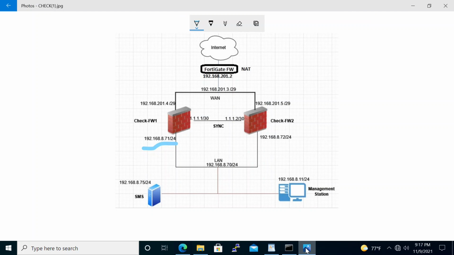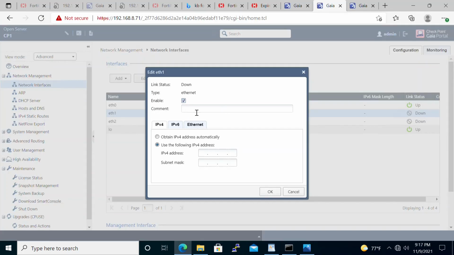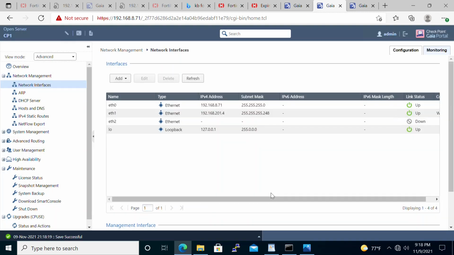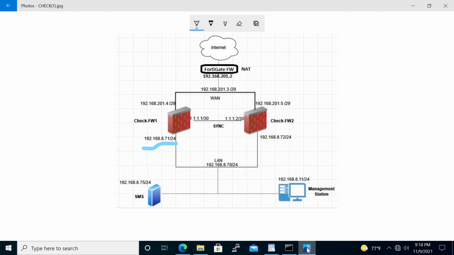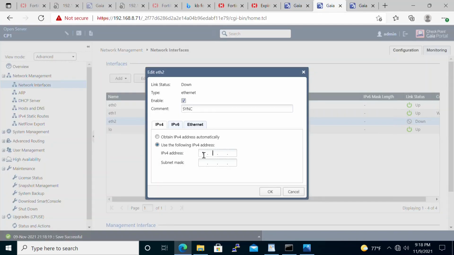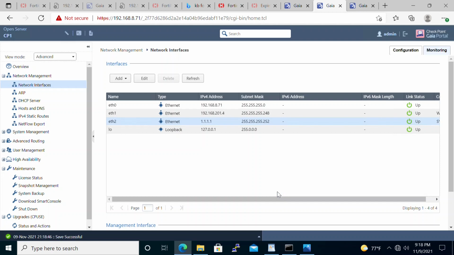So ETH1 is 192.168.201.4. Done. And ETH2 is the sync interface, 1.1.1.1/30. Okay, so the interface level, first level, is done.